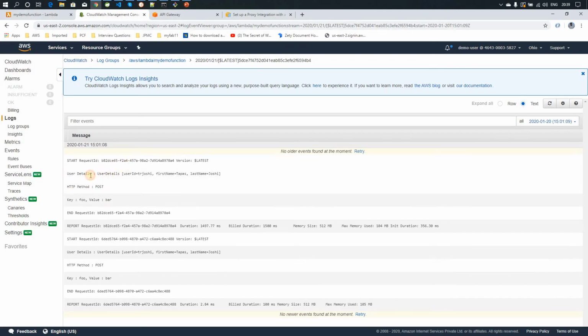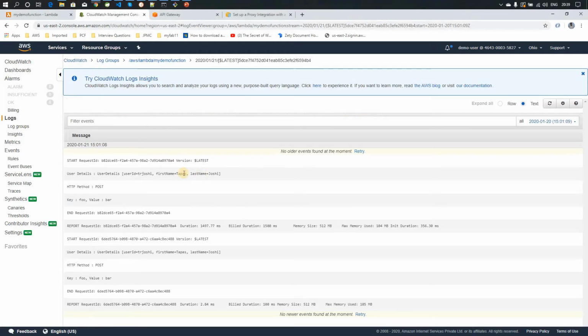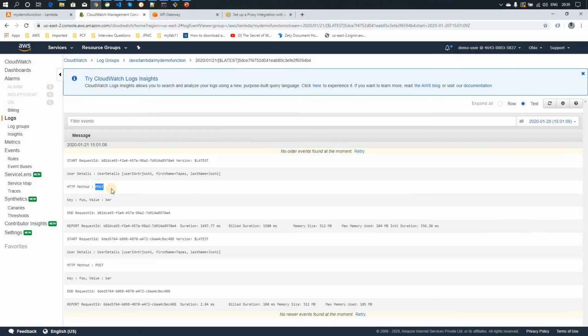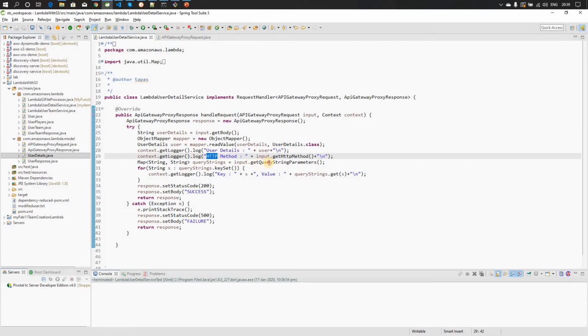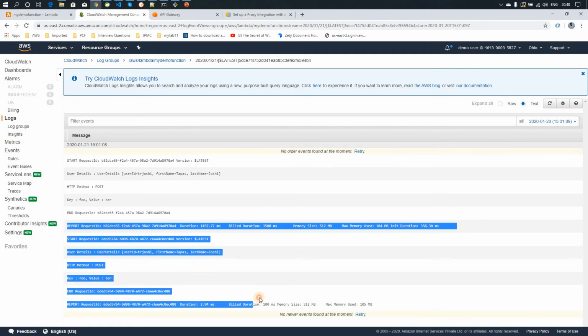We print user details colon, then the user details right here, the same thing. Then the HTTP method we are printing, which is post. Then we get the query string parameters and print key colon value. We tested it earlier directly from Lambda, which was the first part, and this is the second time, tested from API Gateway.